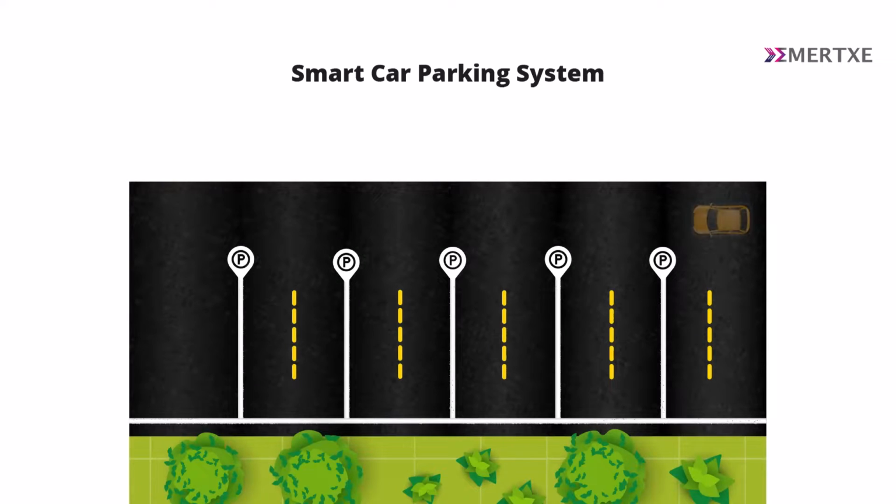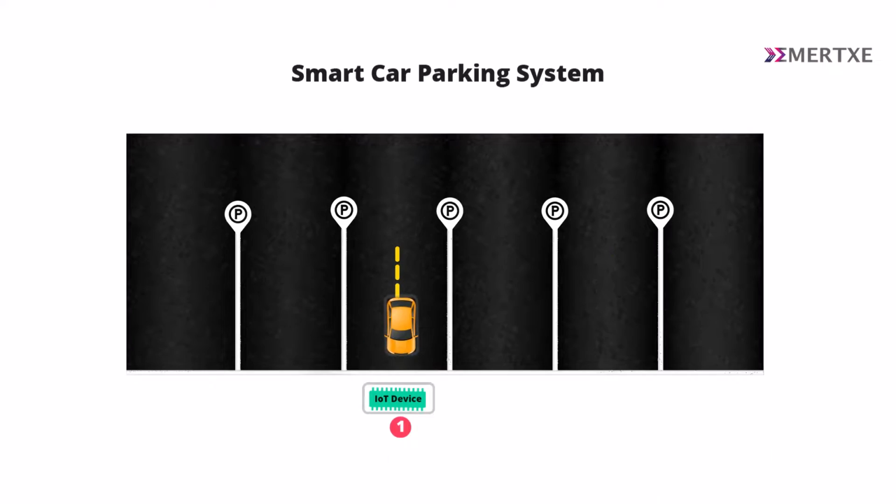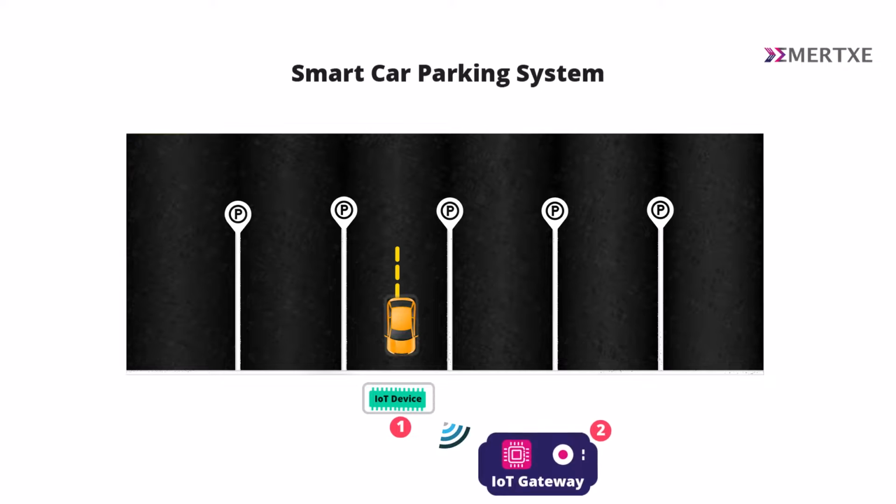When you drive your car into the parking lot, the tiny IoT device mounted in the bay detects the motion change that is happening due to your car movement. This tiny IoT device, which has a sensor, will eventually use short range and low power protocols like Bluetooth to exchange the information to the next level of device called IoT Gateway.